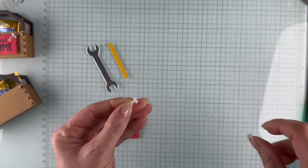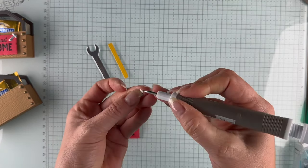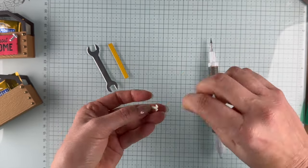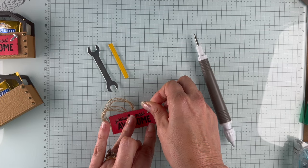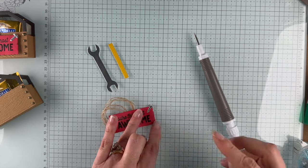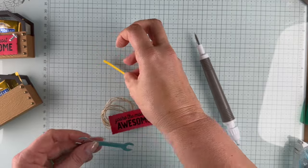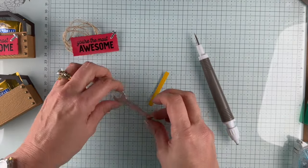So now on the screw, I have adhesive backing on the back of it. You could just use liquid glue to put it down, but I had actually cut a whole bunch of them. And so mine does have adhesive sheet on the back. So I'm just gonna peel that off and stick it down. How fun is that? So adhesive sheets are a great tool to have in your crafty arsenal to make things nice and easy peasy.